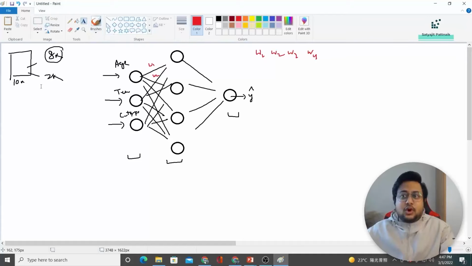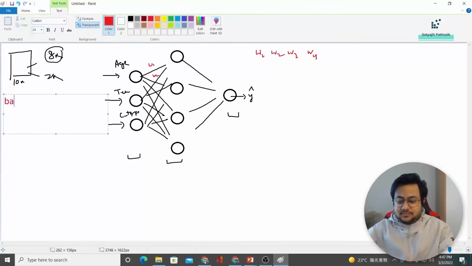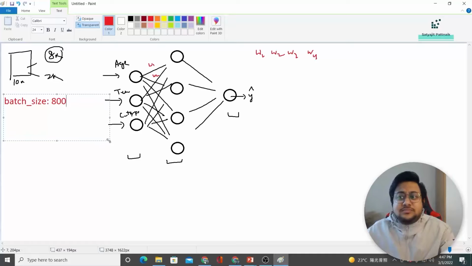There is another concept called batch size. Now just imagine my batch size is 800. Randomly, I am giving this batch size as 800. What does this mean?